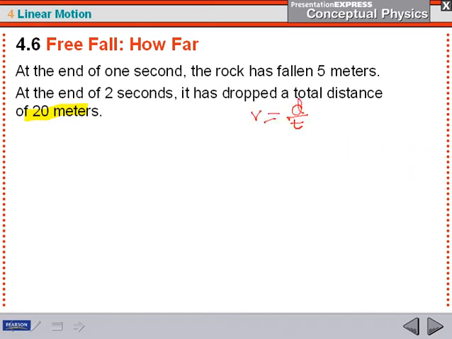And if you look at this, velocity equals distance over time. We're going to say our velocity should be 10 meters per second. That average velocity should be 10 meters per second. Our distance we're trying to solve for, our time is 2 seconds, and you can see if you multiply 2 times 10 meters per second, you're going to end up with a total of 20 meters.